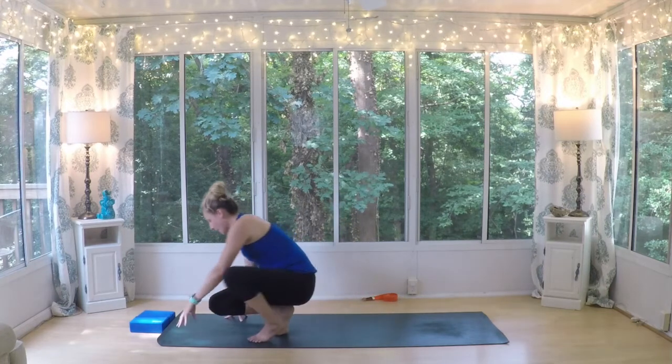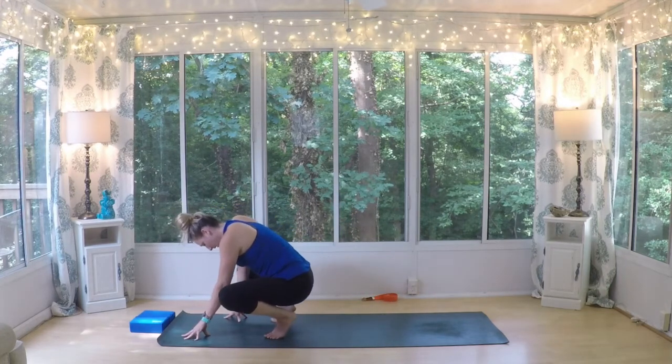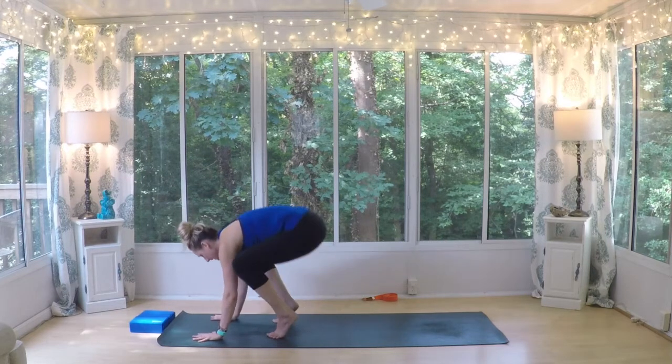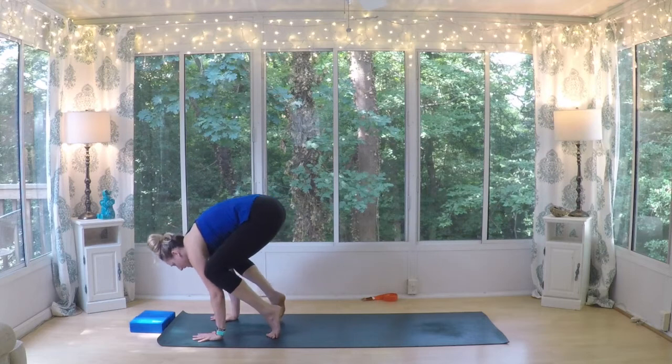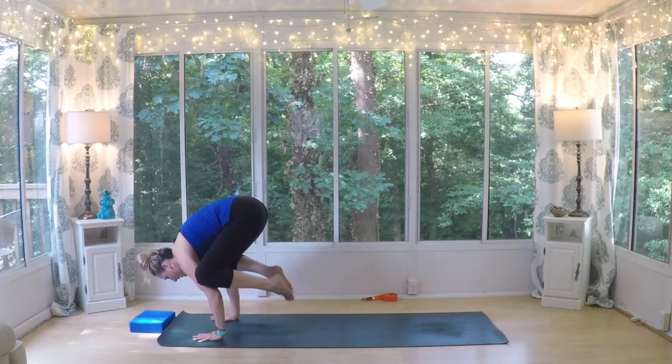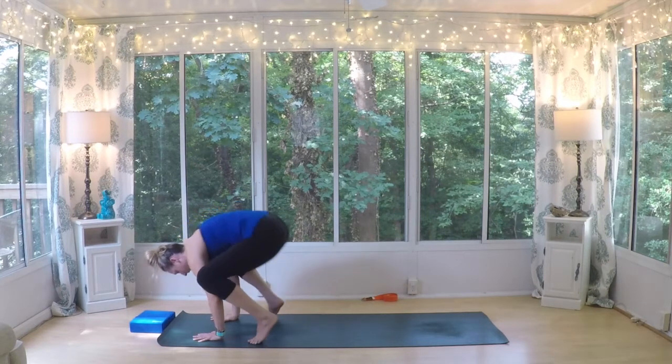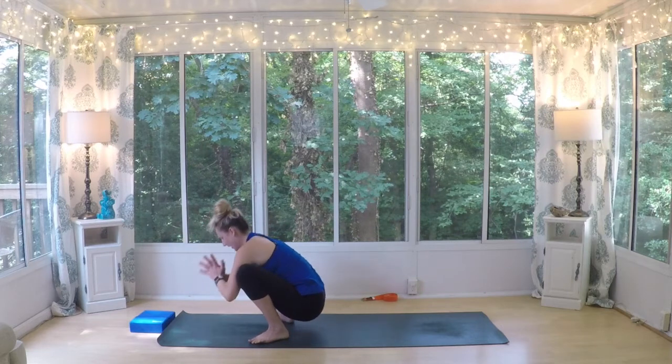If we'd like to, we can move into crow from here. I'm going to move back to the top of my mat. So maybe we need to step the feet a little closer. Palms press into the earth. Lift the hips nice and high. Bring those knees into the backs of the arms. And then try to bring the toes up off of the earth. Maybe it happens, maybe it doesn't. Feet come back down, sit back into our Malasana.